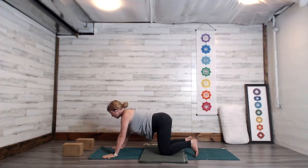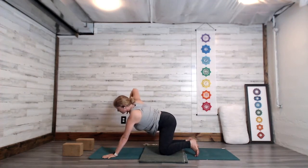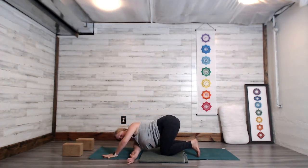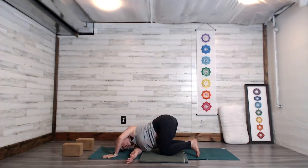Ground into your left hand. Slide your right hand up to the right side chest. Draw the right elbow up. And then as you exhale, take your right arm, thread it through your left hand and left knee. Come down to the right side of the face. So you're going to use your left hand as a stabilization point. So just kind of anchoring in, drawing the lowest ribs on the front body slightly together.